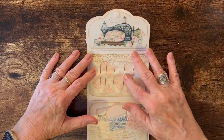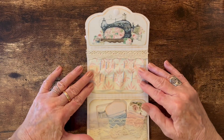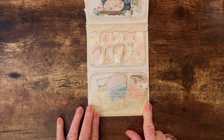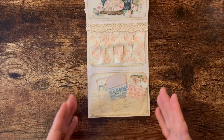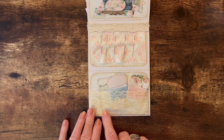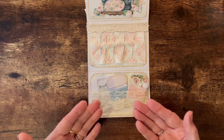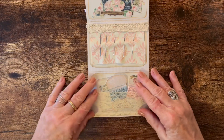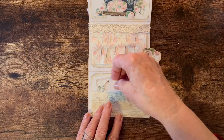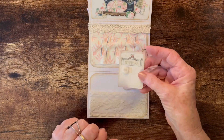I had some needles that I just stuck in there, so if I was giving this as a gift it would already have the needles in it. For this bottom piece, I made a lace pocket — I cut the lace a little longer than the paper piece, glued it across the bottom, and tucked the lace behind before gluing this section down. The kit also comes with three little pieces: one is a button card, and I just glued a button on there.